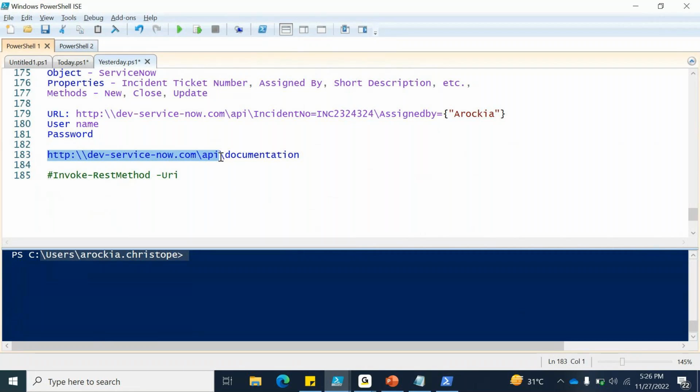Once you give them, it will show the content of the particular link. So if you are accessing the incident related API URL, it will show the list of incident related information. The output will be in the form of a hash table, or else I'd say in the form of JSON.